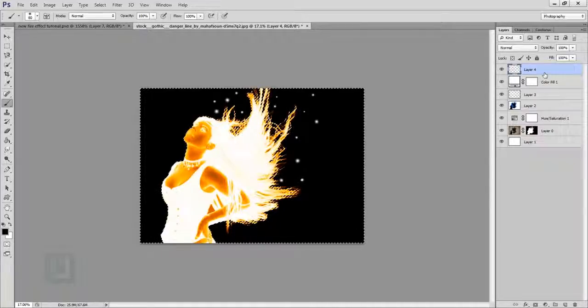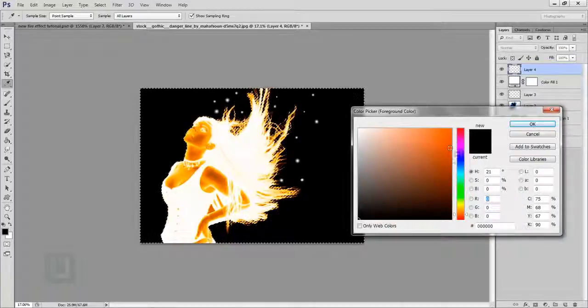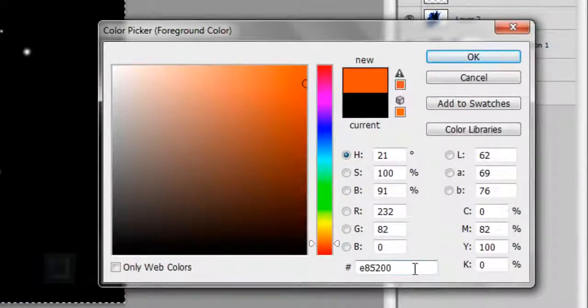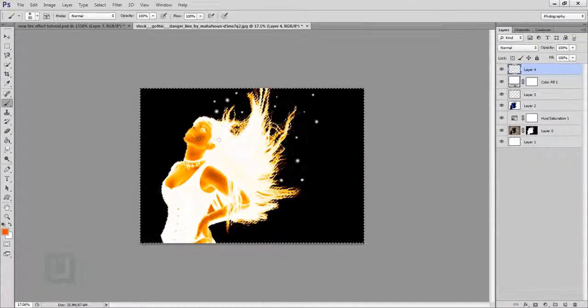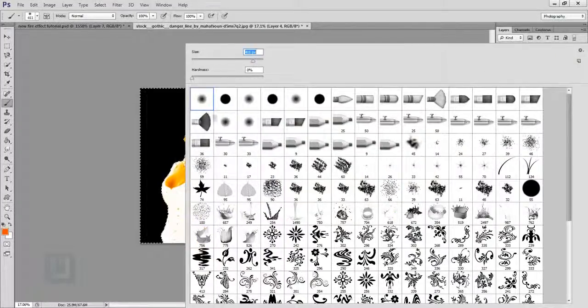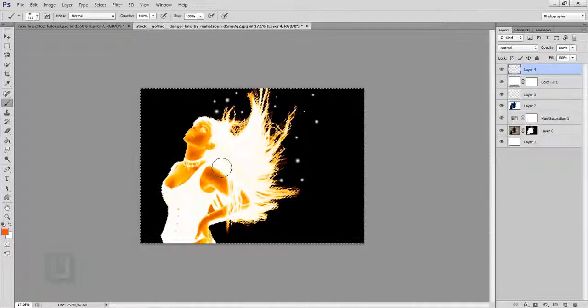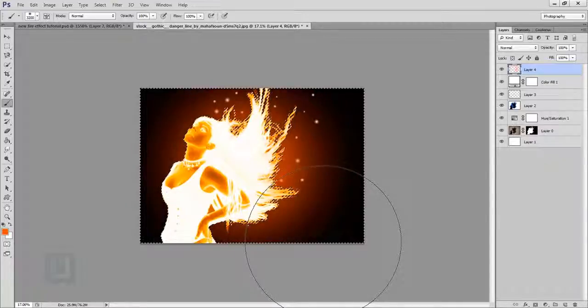Now on this blank layer, do not forget to create it, this blank layer. Then in the color option, go and select some orangish color like this. I already have a code, so it's E85200, but it can be any orange color, it's not necessary. So hit OK, and then make your brush big, like really big. So let's make it like 400 pixels, still not enough. So I'm gonna use my big bracket key to make it bigger. It should be big enough that it covers top and bottom both, and then just do a simple click and it will create a really good orange background.